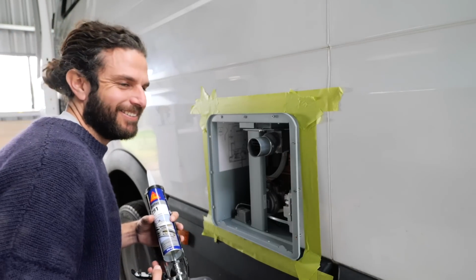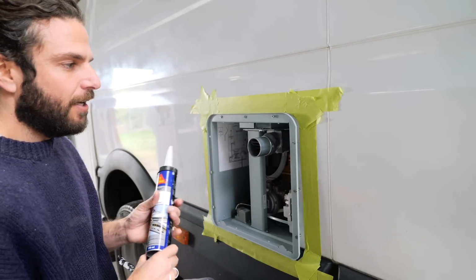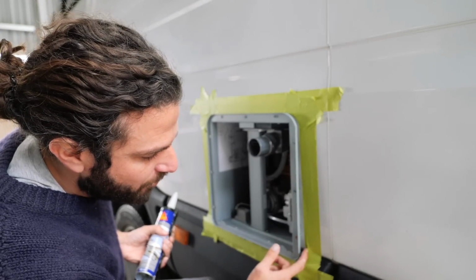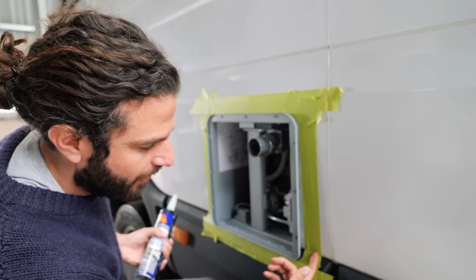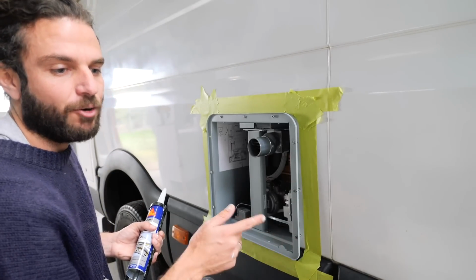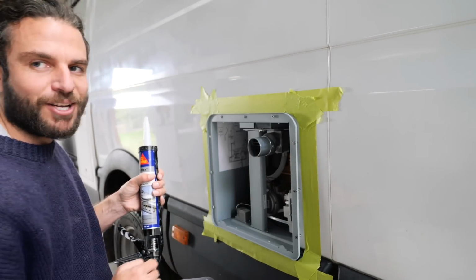Thank you, Jude. I'm using the marine grade one again. And so I'm going to sikaflex all around there. And as you can see here, there's a bit more of a gap between the van wall and here. So I'm just going to really stuff that with sikaflex. And then I'll be tightening all the screws up and it'll push it out. And it'll be nice and watertight.